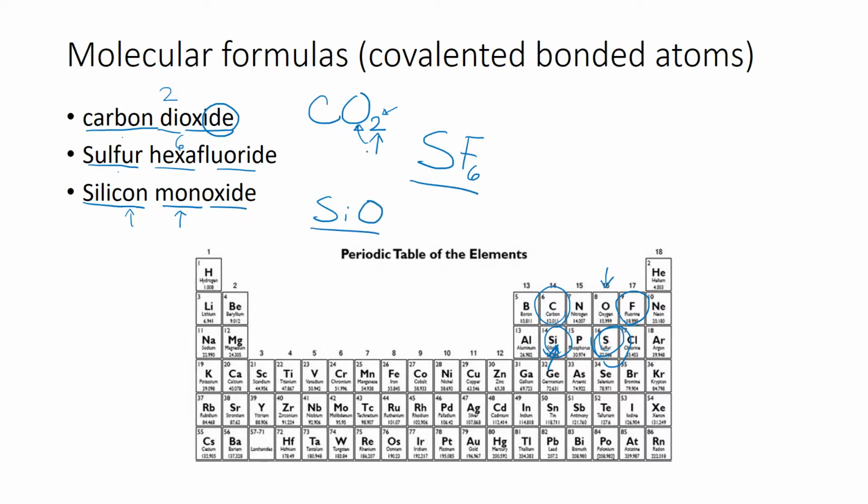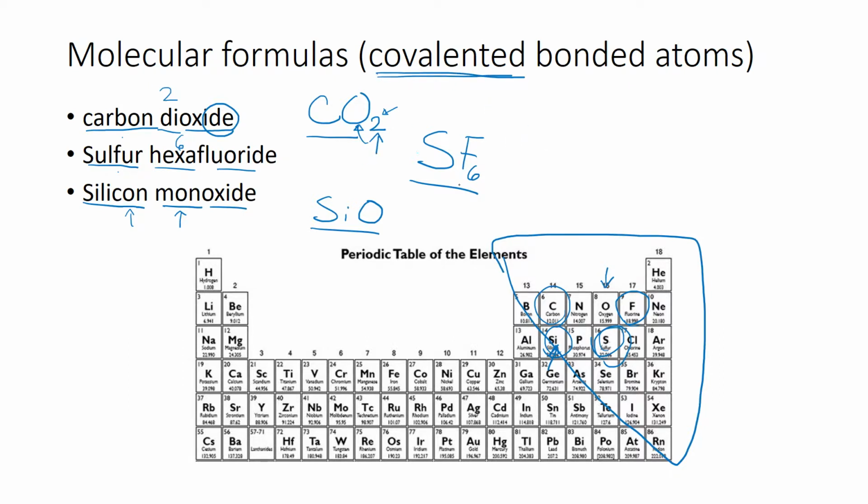Done. So these guys, the covalent ones, are really easy to find because all you got to do is know your prefixes. Mono means one, di means two, tri means three, tetra means four. Those are simple rules. So the only trick there is you got to figure out which ones are covalently bonded, which ones are going to use these rules. And the easiest way, again, is to spot if it starts with a metal or a non-metal. If it starts with a non-metal, then we know they're molecules. They're going to be covalently bonded.